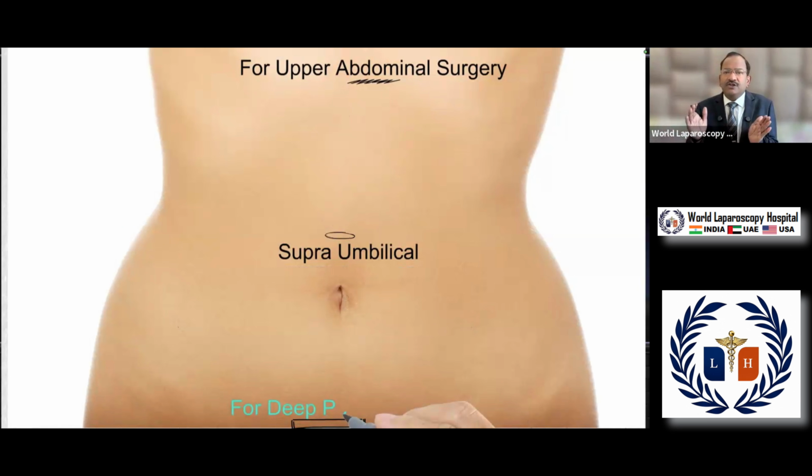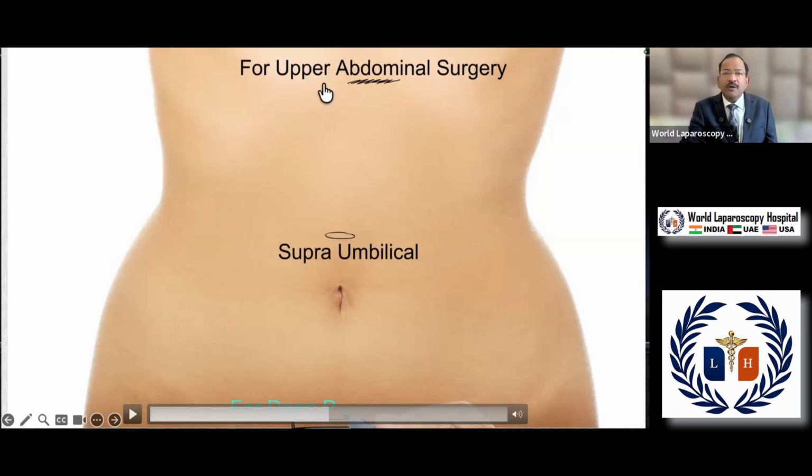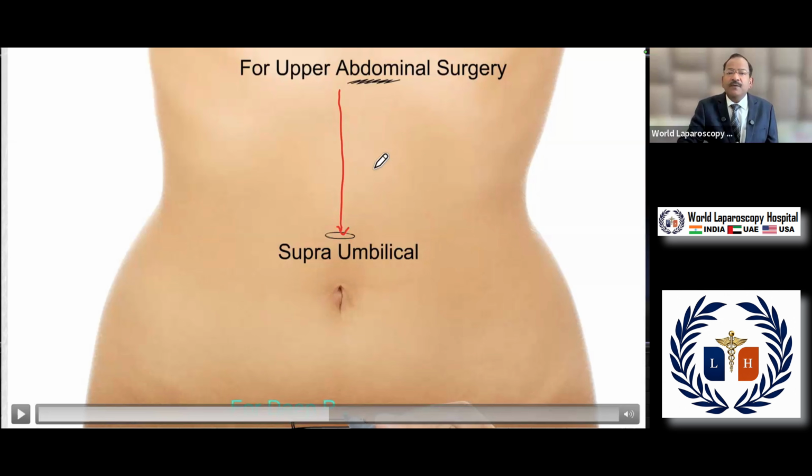The 20 centimeter length of the instrument is for junior pediatric, less than 5 years of age. The 28 centimeter we are using for senior pediatric, that is 5 to 14 years of age. The 36 centimeter we are using for the adult, and the 45 centimeter length of the instrument is for bariatric. So, here we are talking about the normal adult, then we have to use the 36 centimeter instrument. So, your length from the xiphisternum to the supraumbilical port should be 18 centimeter.